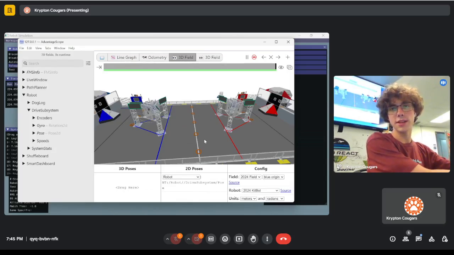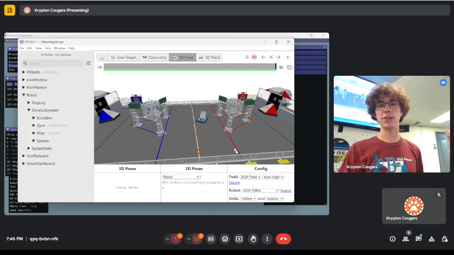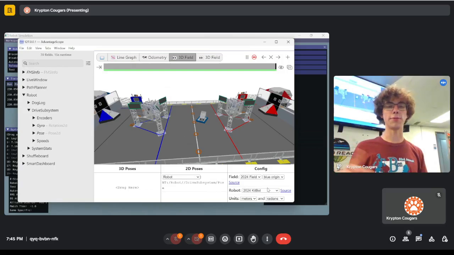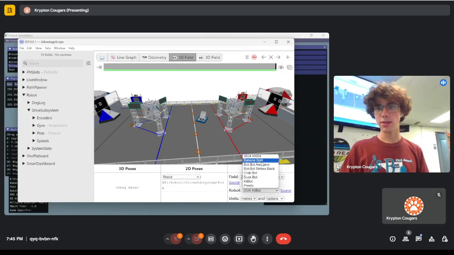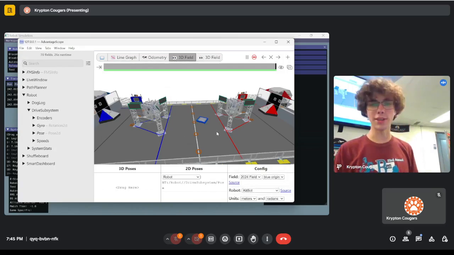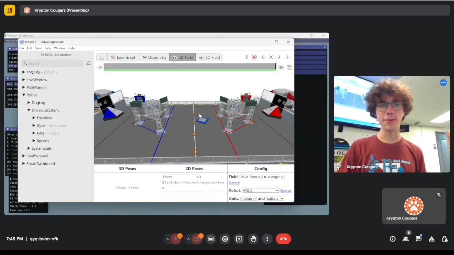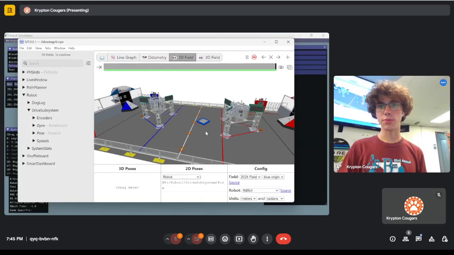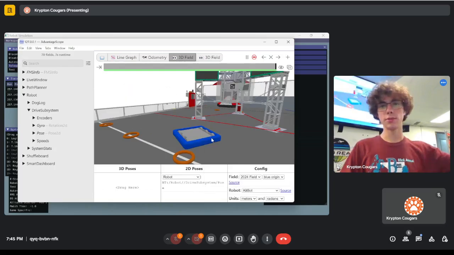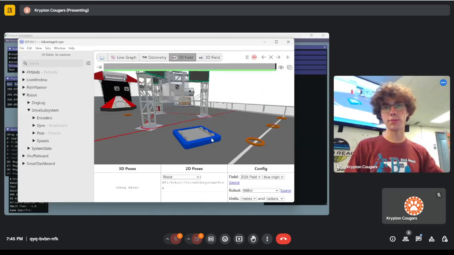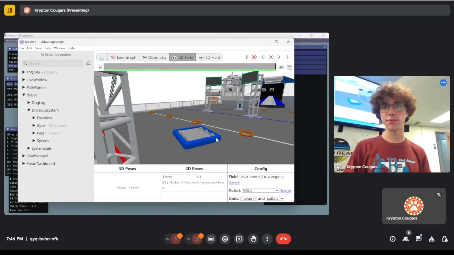If you're really interested in Advantage Scope, there's options to upload models of your robot from CAD. If you have CAD, you can change the model to pretty much anything you like. Like this would probably be more accurate to what our robot actually looks like. And also you are able to change your view a bit. So if you left click, right now it's orbit field. You can orbit the robot. So if the robot moves, you follow it, kind of keep its perspective. So if you want an on-robot simulation perspective, that's one way to get it.